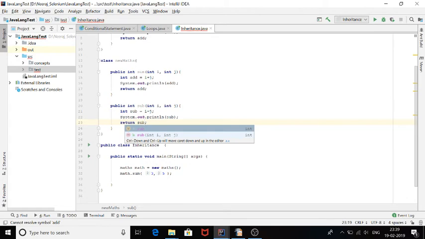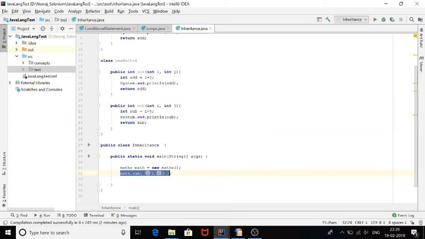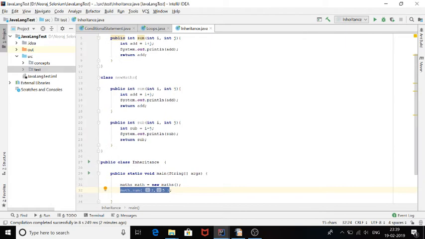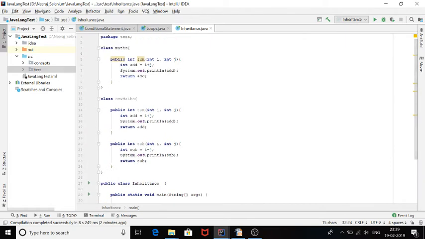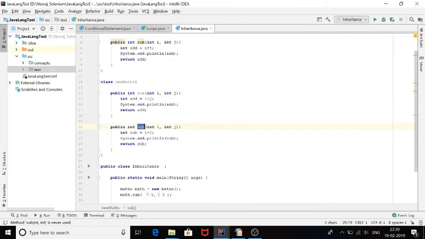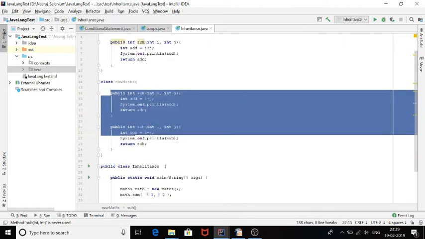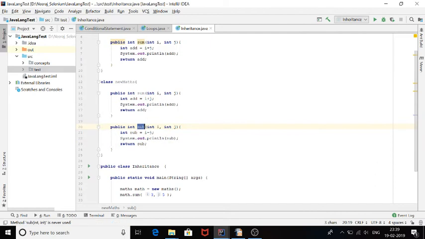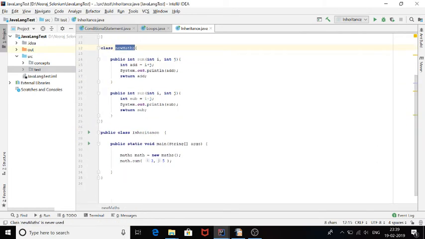Now I have created a new class where I have two methods: one is the sum and the second one is subtraction. So if I want to use these two or I want to use subtraction, I have to create the object of this class.